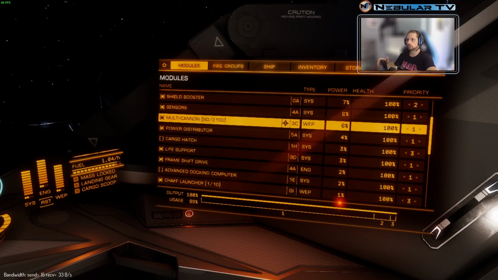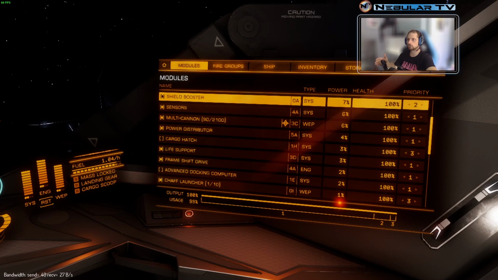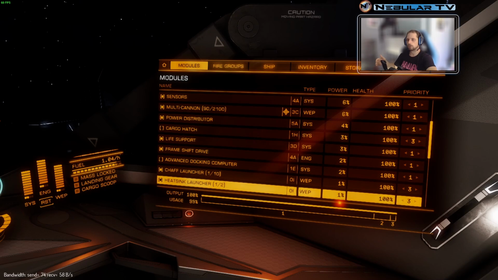And to the right you see some columns, and you see the power, which is in this case 6%, 7%. That's the power consumption from all the power that is available in my ship, and then the health, and then a priority. Then at the bottom you see output 100% and usage 99%. That means with my active modules, I'm using 99% of the energy. That's why I have some modules inactive, because if I activate them, it goes above 100%, and I didn't want that.